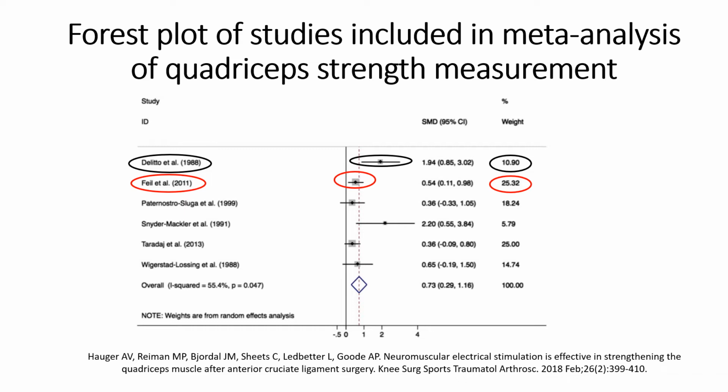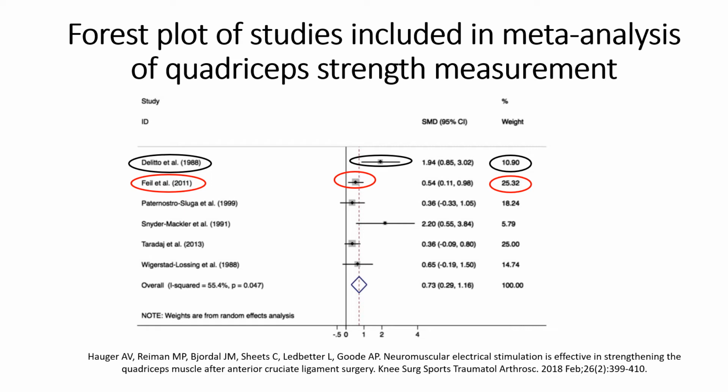Study, if you follow it across to the right, you'll see that the SMD is at 1.94. It's well to the right of that line of no effect, suggesting that there is a positive treatment effect for the electrical stimulation. Also, the confidence interval does not include 0. The weighting of the study is 10.90, and so there's a respective gray box around the SMD that's consistent with the weighting of that study.